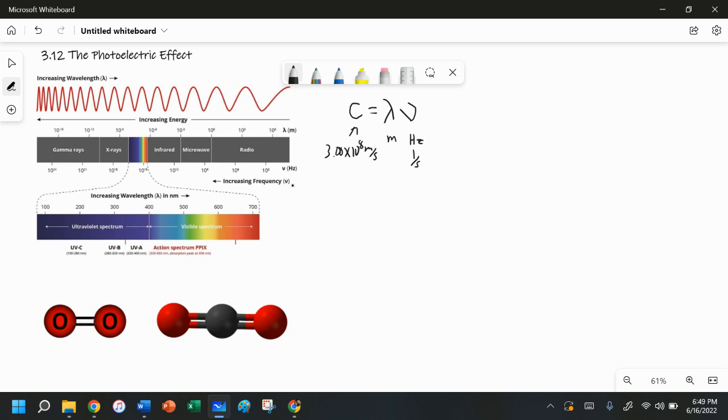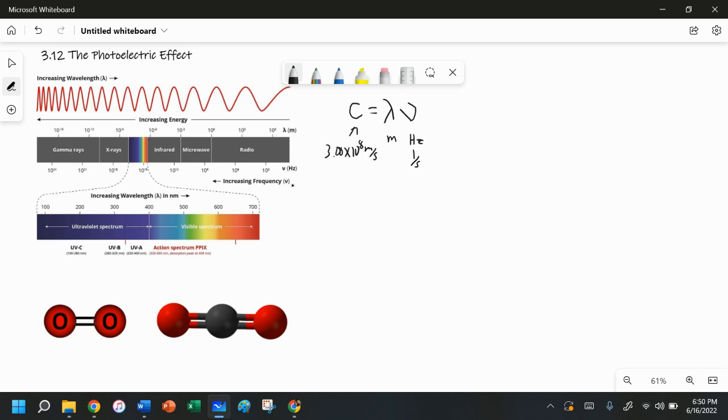you don't need to memorize them, but you do need to be familiar with what all these symbols mean and how to substitute. Notice that meters times the inverse seconds gives you meters per second, so the units work out, and that's why we use wavelength in meters and frequency in hertz. So if we're given wavelength, we can calculate the frequency, or if we're given frequency, we can calculate wavelength using this equation.